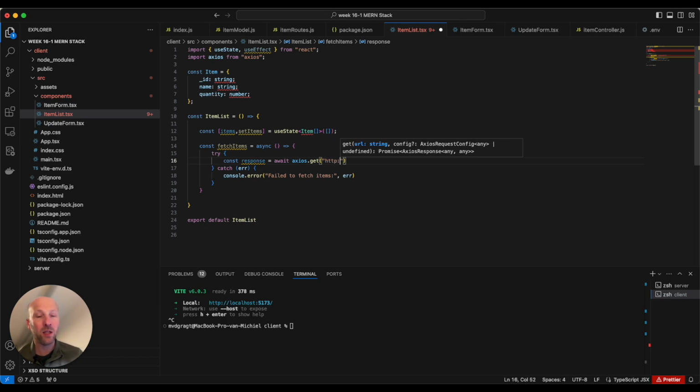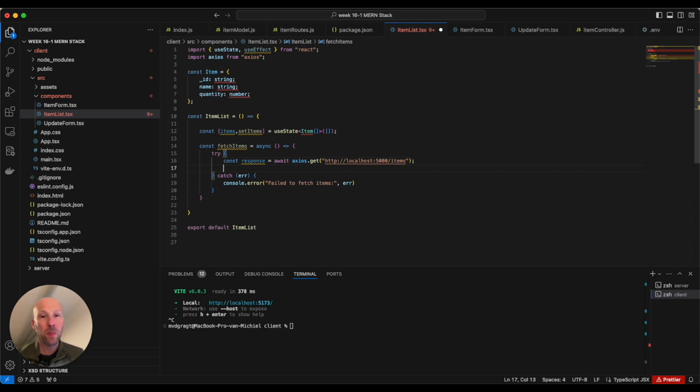We'll have to change this later. Localhost 5000/items. Okay, we will need to change this. And then we say setItems, and we're going to pass in response.data. So the data we get back from our Axios GET request.